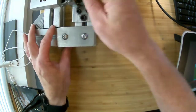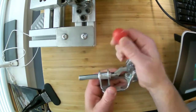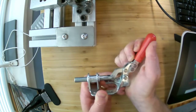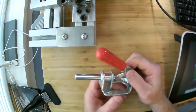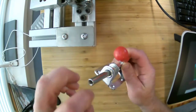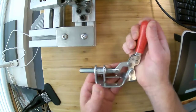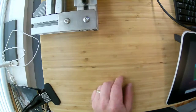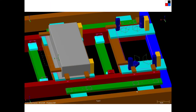There are other kinds of these Destaco clamps. You can do all sorts of things with them. Here is one that just applies axial pressure, so you can see it does not do any of the downward force, it just applies force inwards. And so if you need that, you can use one of these. They have a threaded end on them, so you would make the thing that contacts your part and thread it into the end. And so just another clamping solution from Destaco. All right, let's go back and look at the drawing a little bit more and see some other things.